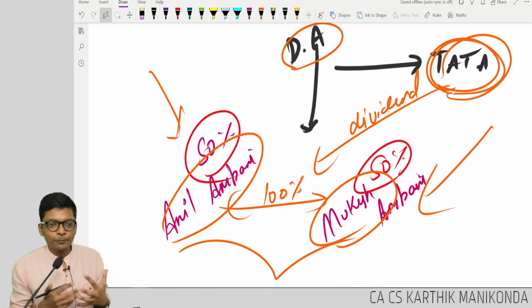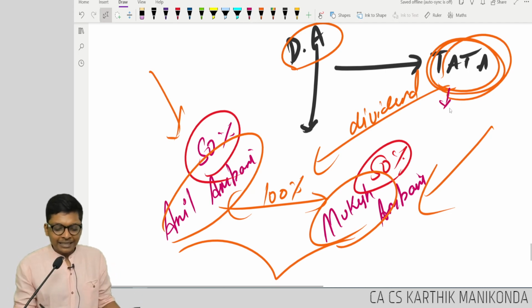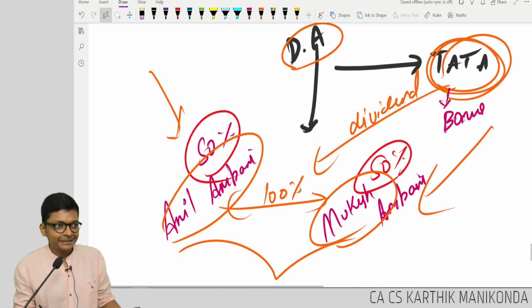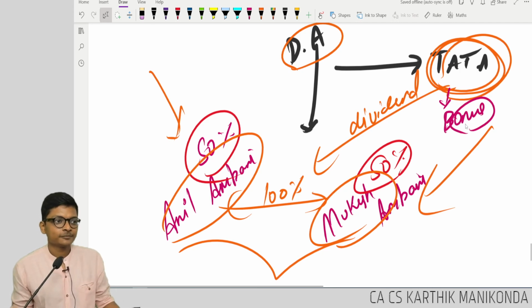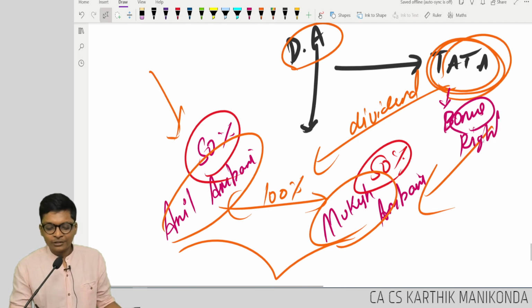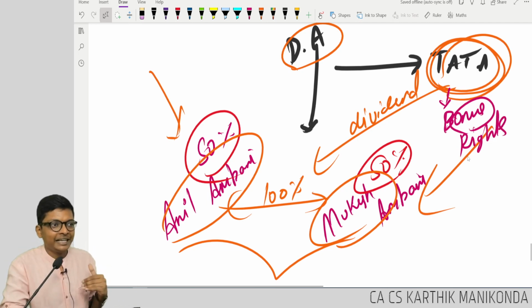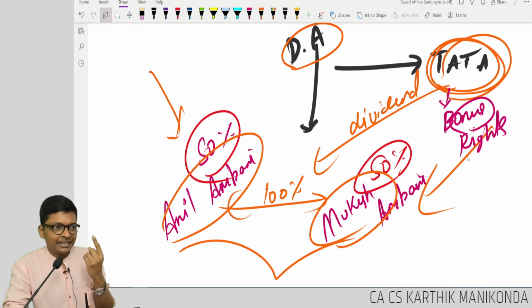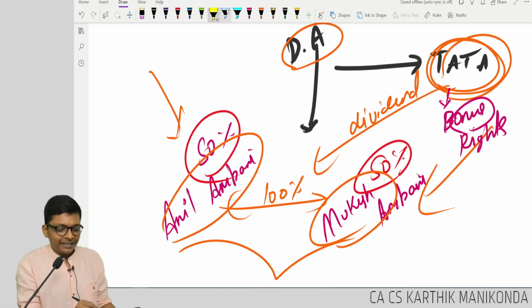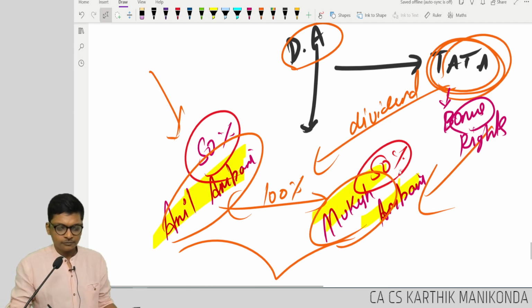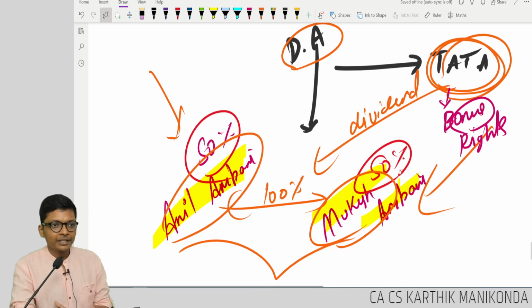Now, during this dispute time, Tata declared bonus shares. Who will get the bonus? Then after 1 year in dispute, they declared rights. Do you know what's rights? Rights issue of shares. We will see that later. They declared what, guys? Rights. So they declared rights and bonus. Are you following, guys? Understanding? Who will get this? Guys, who will get? Are you following, guys?